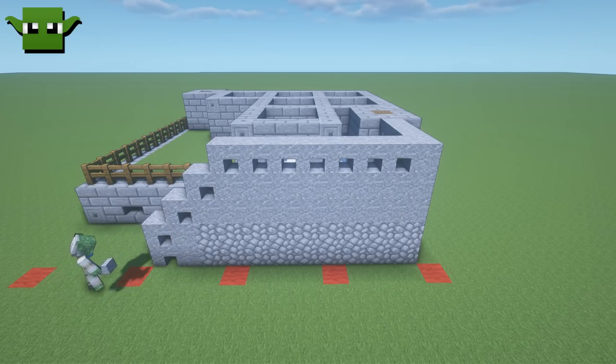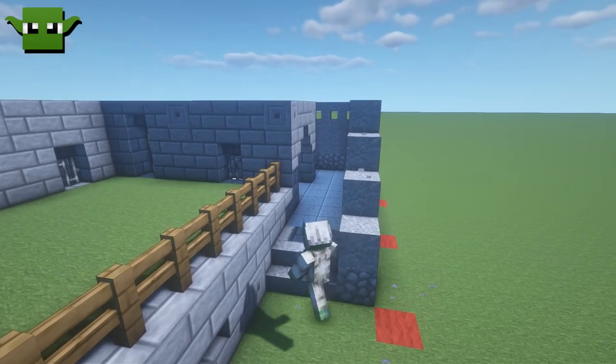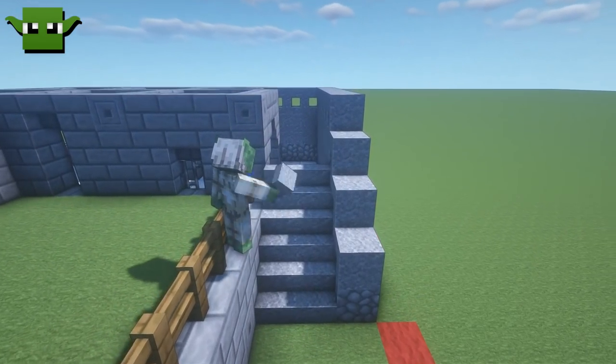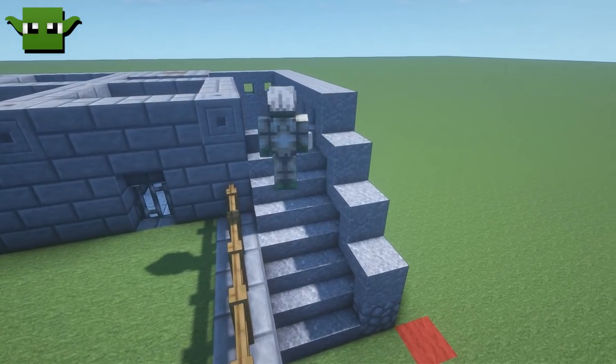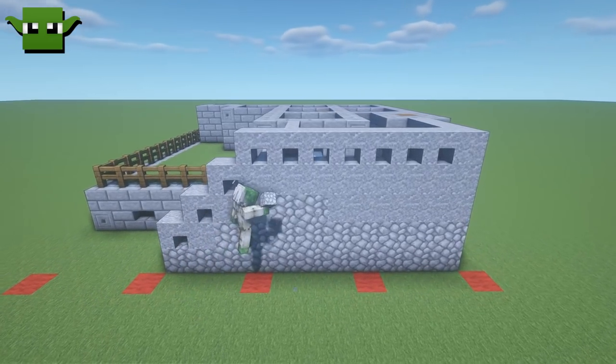And then right underneath here, I decided to remove two blocks I'd put in near the start of the video and just replace these two blocks here with some more cobblestone. So that makes us a really nice staircase. I've gone for andesite stairs. You could put whatever stairs you like. Andesite is pretty easy to get, so I'm going to go for that.